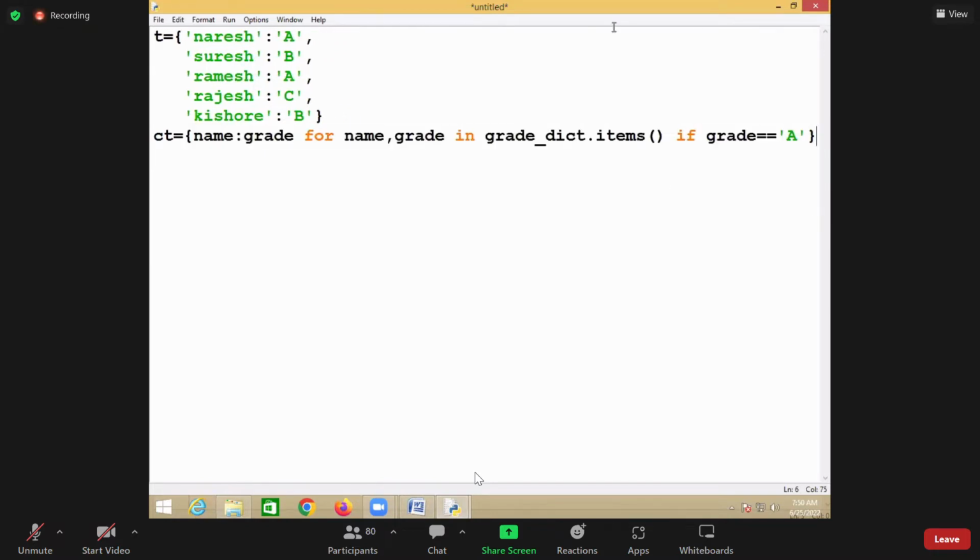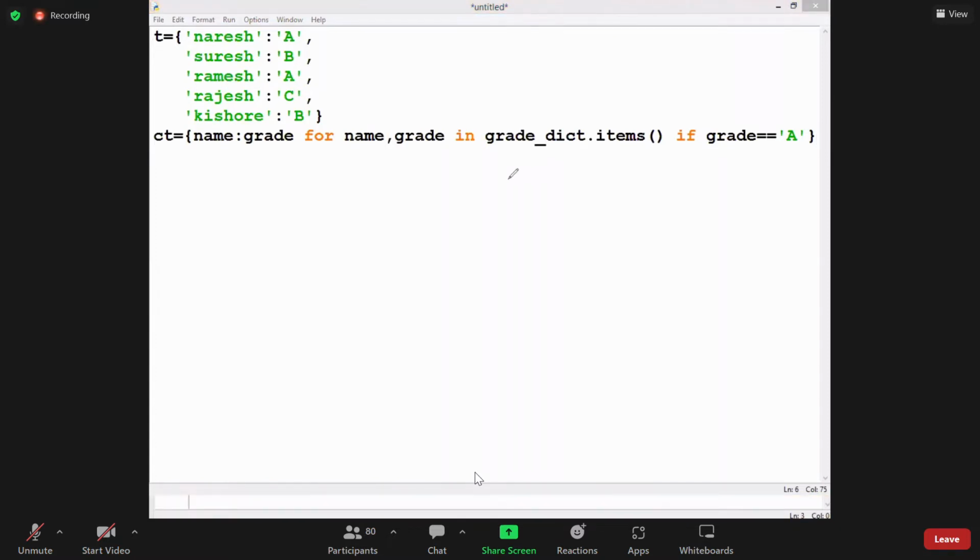So what is the meaning of this? These items will return keys and values.